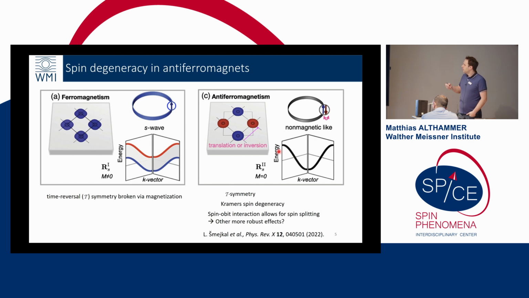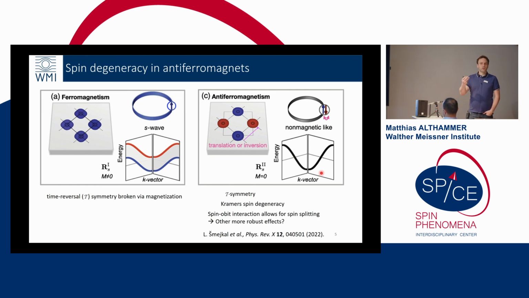in the ferromagnetic systems. In the antiferromagnet, if you think about the collinear structure, and you think about now doing a time reversal symmetry operation, of course now these two spins here will change their orientation. But if you do a translational operation in addition, you will maintain, again, the same antiferromagnetic structure. So with this translation and time reversal symmetry operation, you get back to that, and due to that, you have Kramers spin degeneracy again kicking in. And this means in the electronic structure, you will expect now to have degenerate electron bands in the structure. So there's no spin splitting per se.